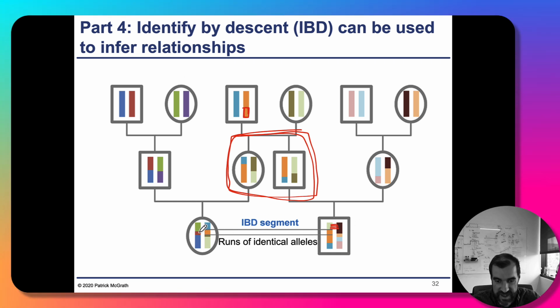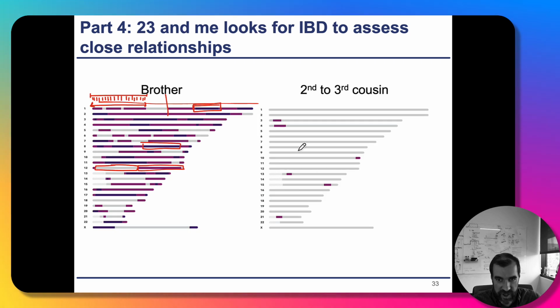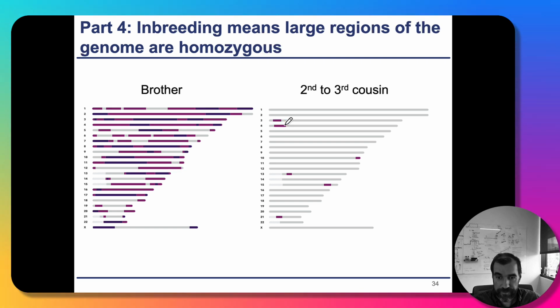And then second and third cousins, as you look at this relationship over time, the probability of these runs of identical descent becomes less probable, because you're sharing less and less direct ancestry with each other. But you do end up seeing smaller and smaller blocks. These blocks, because they contain so many individual SNPs, are easy to identify, but they get smaller and smaller as recombination breaks them up more and more.